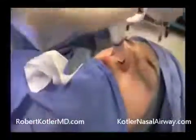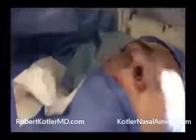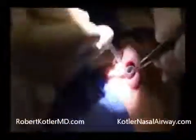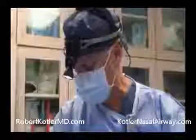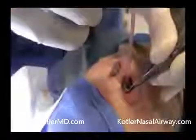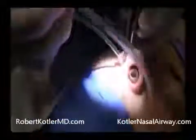Now I'm going to take some saline and flush it through each of the airways to certify that they're clear. Just a little squirt — goes through clearly. Next, we're double-checked: I take the suction catheter and pass it through the airway into the nasal pharynx. This helps the anesthesiologist, is less of a burden, and certifies again that the back end of the airway is open.